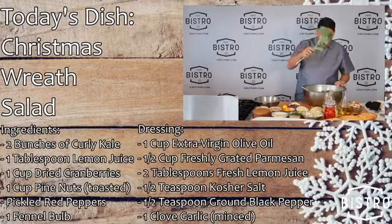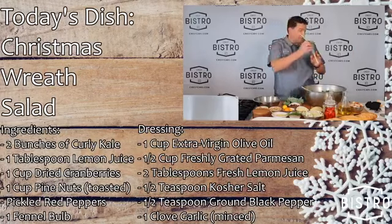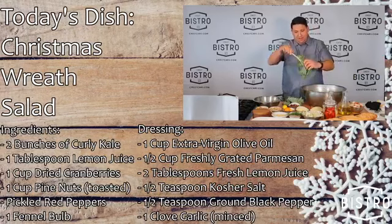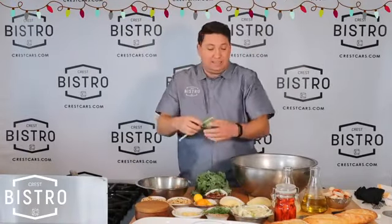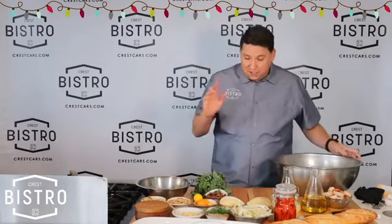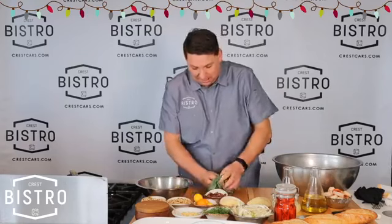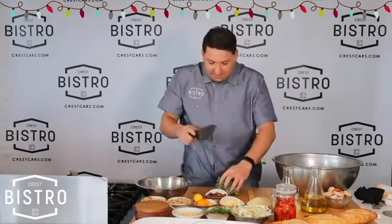This is the secret to good kale. So we're just going to pull it off the stalk. This is garbage — throw that away. You don't want to eat that. Kale can be really dense and tough, guys. So the secret is to give it a nice jujitsu massage — maybe a full body massage. So we're going to roll it up and just give it a nice little choppy chop.